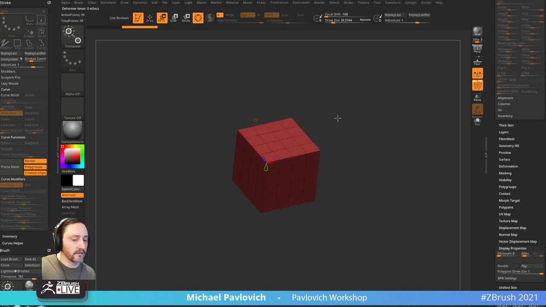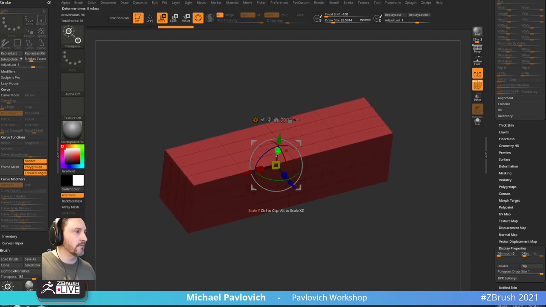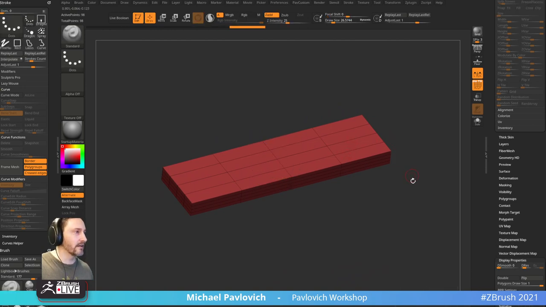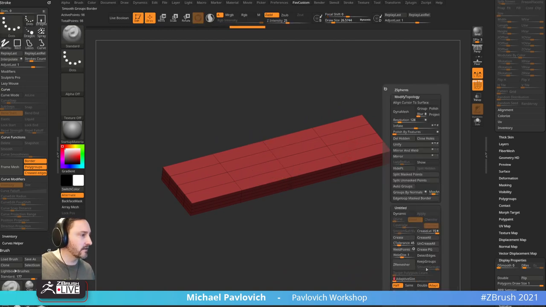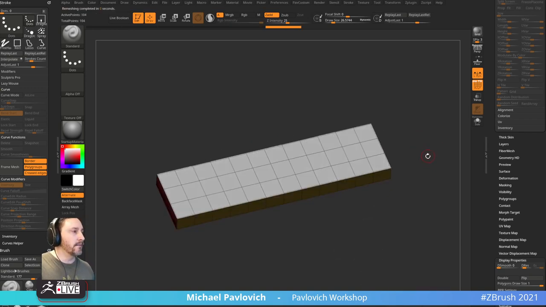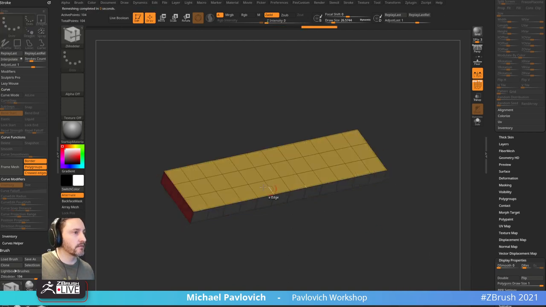So we've got this going. I wish I could hit W to get out of there now. Yes, Gizmo 3D, please. So here's our little bar here. And in fact, I'm still going to turn on X symmetry here. Go in here, zero mesh, half, that size down to zero, detect edges just to get even quads. Let's do half one more time. All right, it's not going to cooperate.